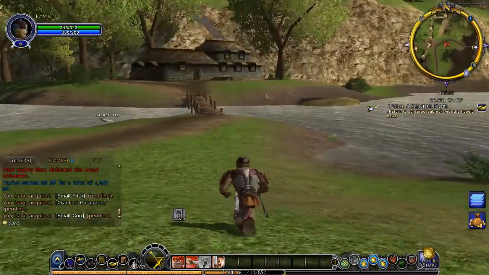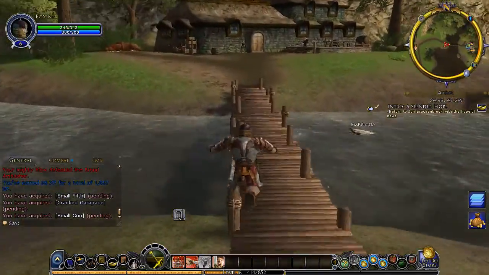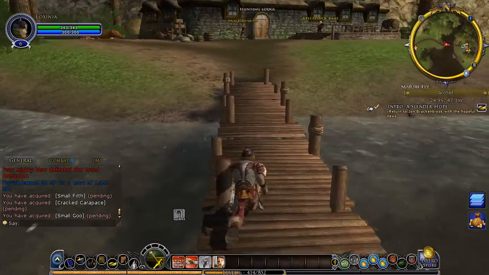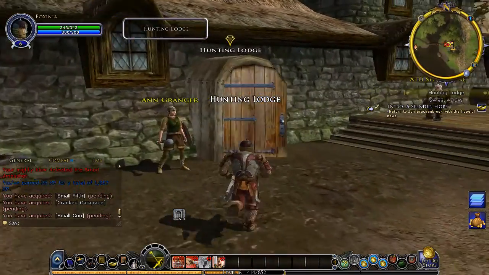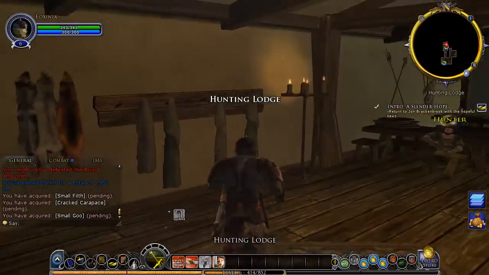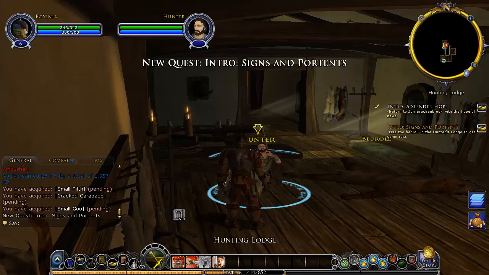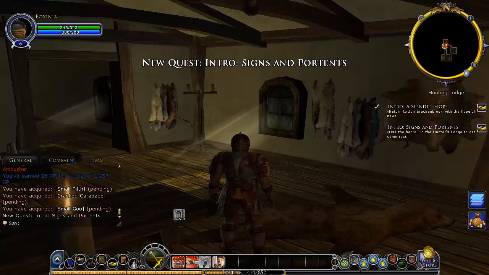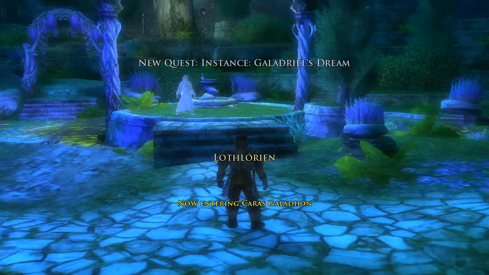So basically now we report back with news that there was actually a scout and that the path is still blocked or still free for access. And now we're just reporting that back. You can drag and drop items in the auction item tent. That's not true. You have to buy some slots first or be premium. What?